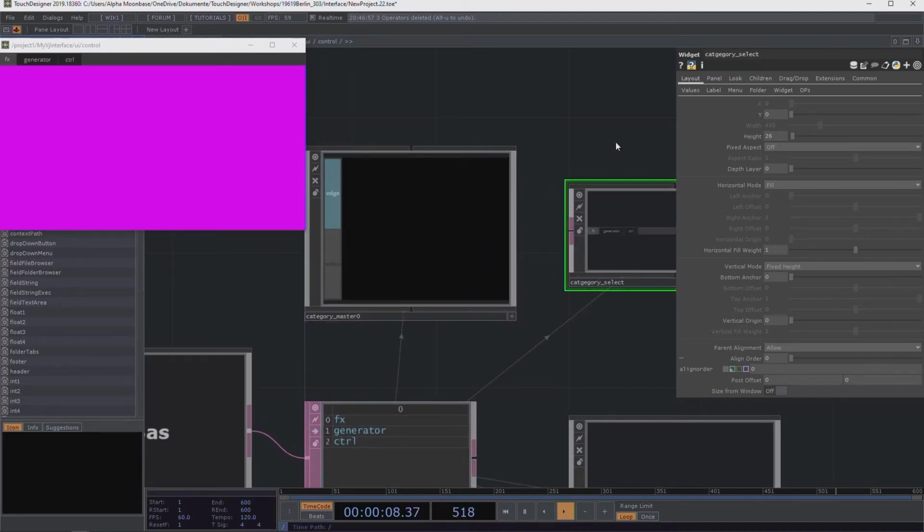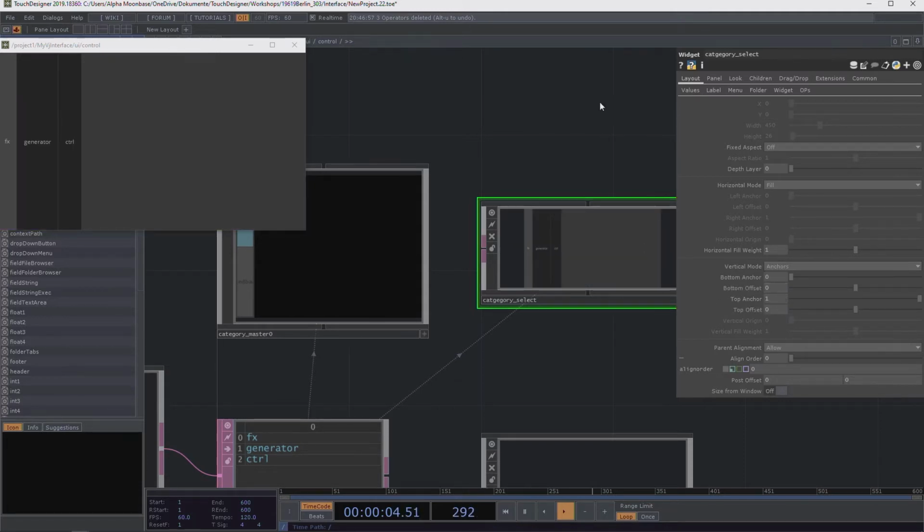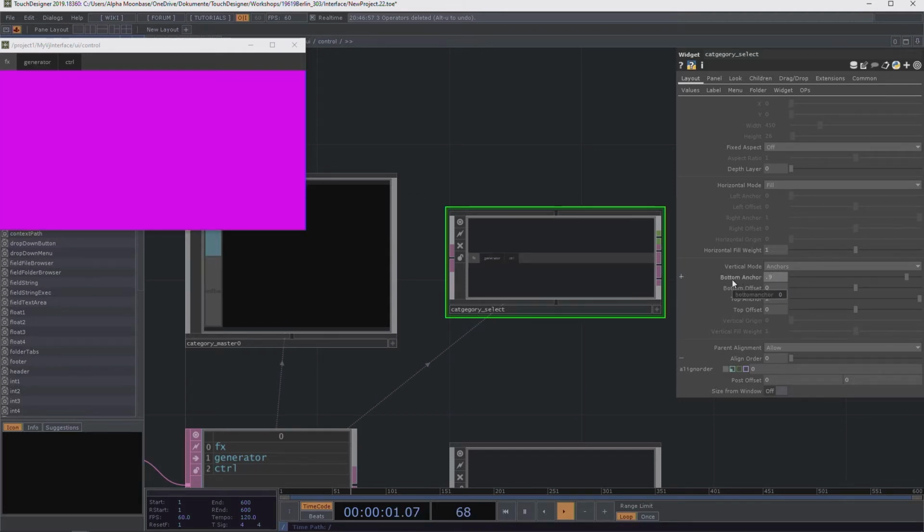And for the height, we want to use anchors. So now the top anchor is set to 1, and the bottom anchor is set to 0. So again, we have a nice relative size.